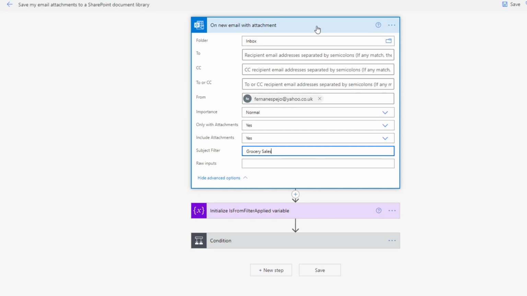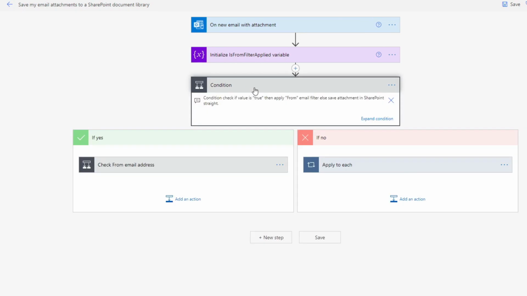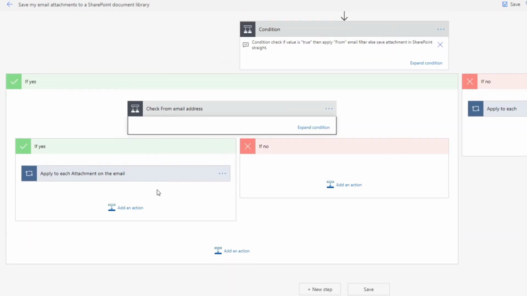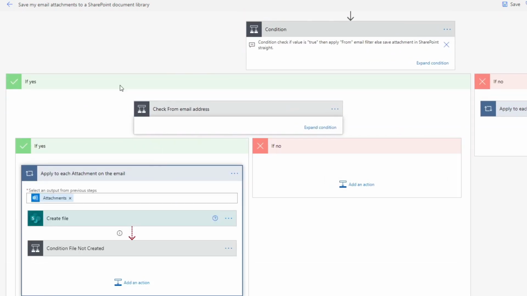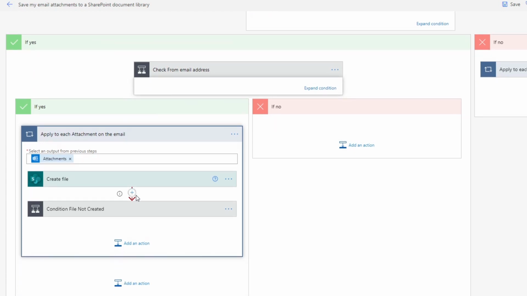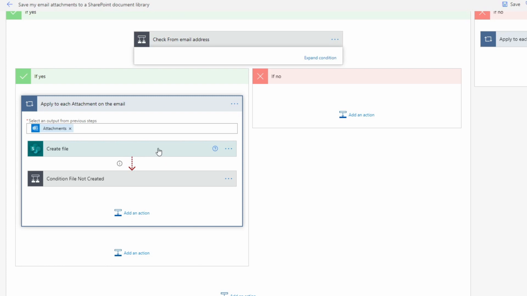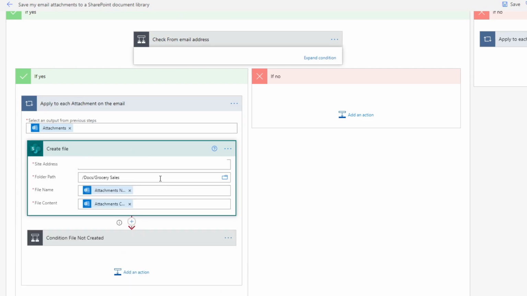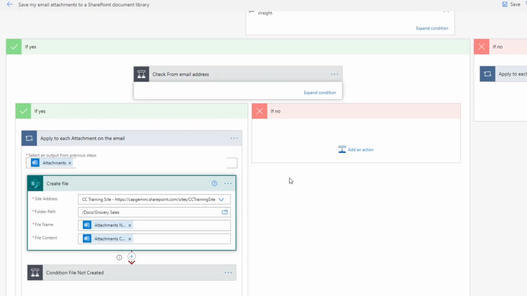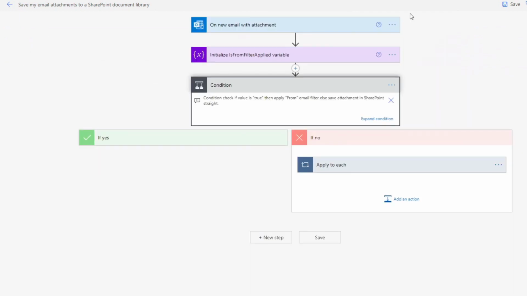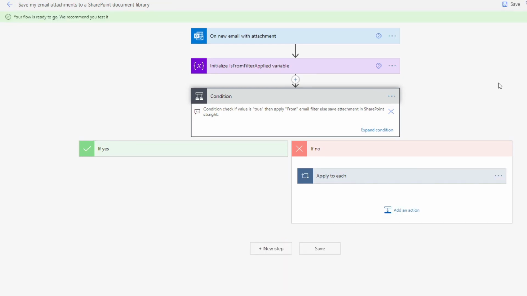So now that we know what the trigger is, the next thing that we should check is the condition. Normally here you need to specify where you want to dump the files to. But what's really cool about this template is that you've already specified where you want the files to be dumped, because of where you opened the template. So here's where you'd normally do it, but the Power Automate template already recognized that this is the folder path that you want to save your files into, in this grocery file sales folder. So you don't even need to worry about that. All you need to do from here is hit save. And that's really it for the Power Automate.